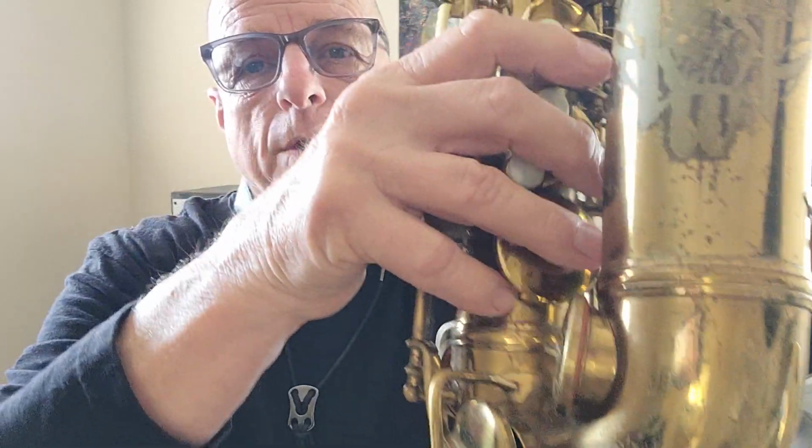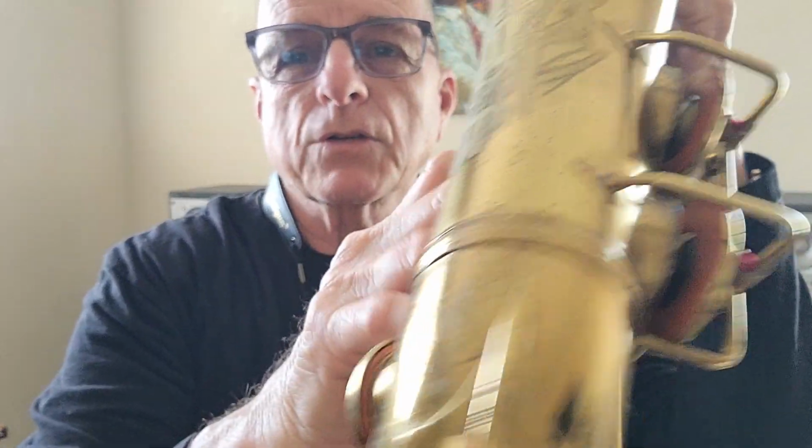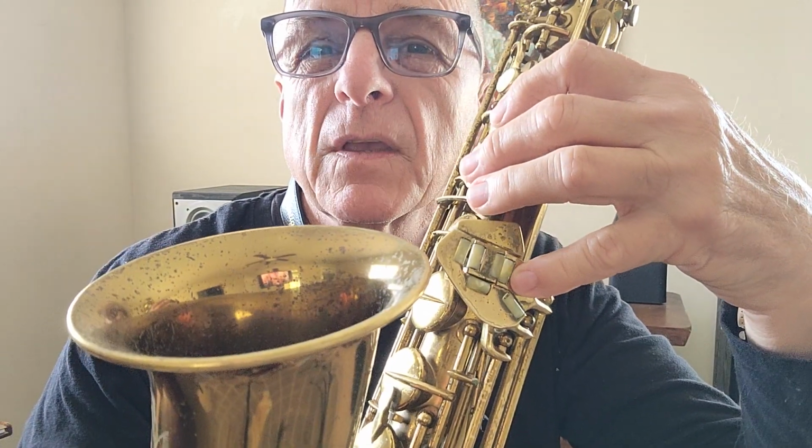It's set up otherwise in the way that all alto saxophones are pretty well set up, except for this pinky table. This takes a little while to get used to as well. C sharp, B, and then the big flapper makes B flat here. Kind of an odd shape, not nearly as, what's the word we use, ergonomic as horns that would come after, especially in the Selmer series. But they didn't really make a lot of these Conn 6M. The 6M series, well, they produced them for a number of years, but they didn't crank out as many as they did, say, the Selmers. The Mark 6s, there are a lot more Mark 6s than there are 6Ms. They also made the 10M, that's the tenor sax series, and the 12M.